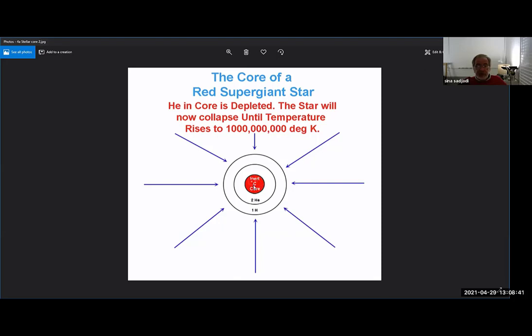No energy is coming out of the inert carbon core yet. So the star collapses. When the star collapses, then the helium shell and the hydrogen shell ignite. They burn for a while, and then, after just a few years, they're depleted. So the star collapses, and this time it goes to 1 billion degrees Kelvin. So now we're going to get the carbon ignited.